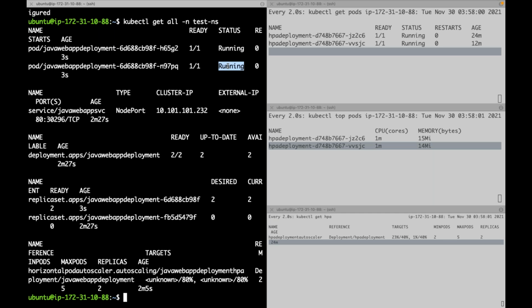Yes. But if I try to scale, and I don't have enough nodes, whether I manually scale or the HPA scales, if I don't have that much CPU and memory available in my cluster, will the third pod or fourth pod come into the running state?